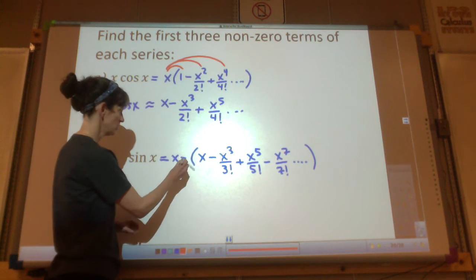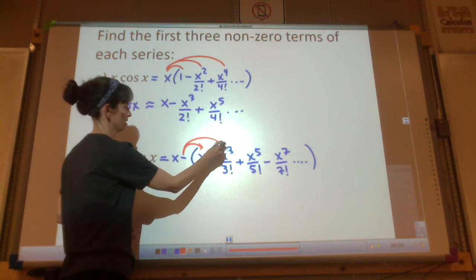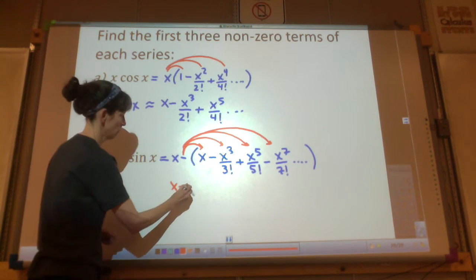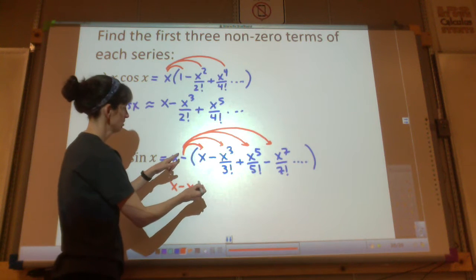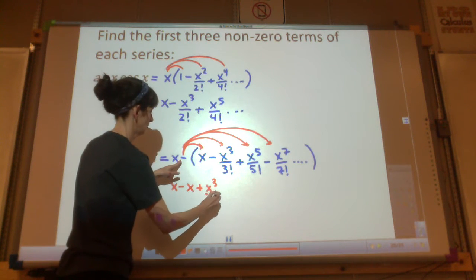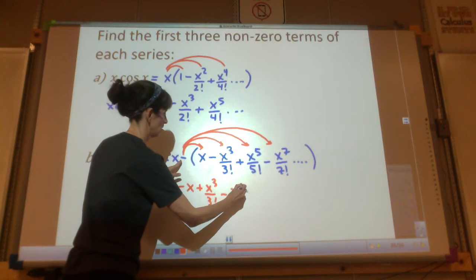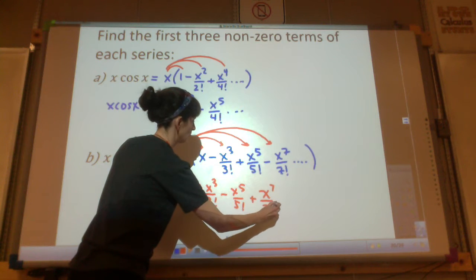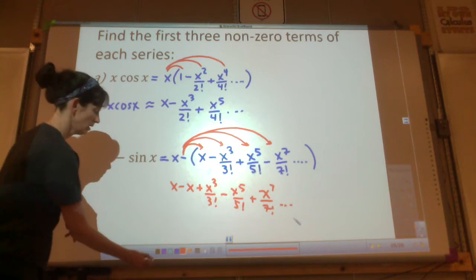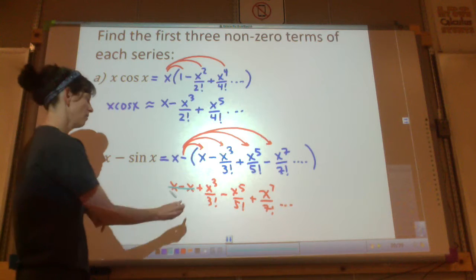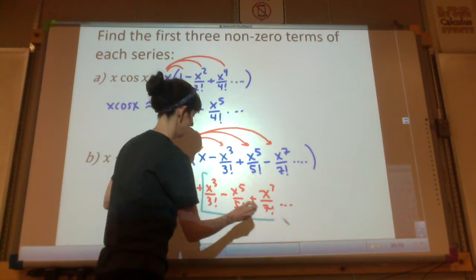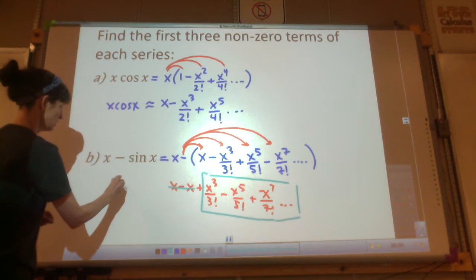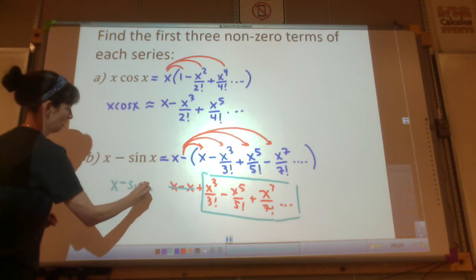So the next thing I'm going to do is distribute this minus, just the subtraction, to all of these terms. So then this might be overkill me doing this, but I might as well. So I'm making everything a positive now. And then, as you can see, these will cancel out, and this will be my series. Did I make a mistake, Busani? Is that right? Yeah. This will be a series that approximates x minus the sine of x.